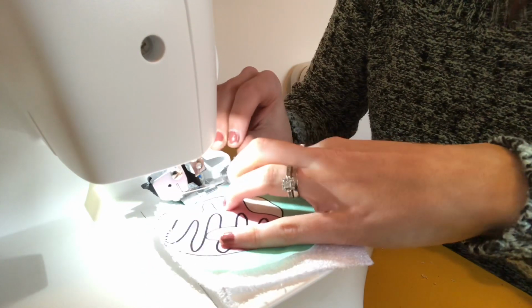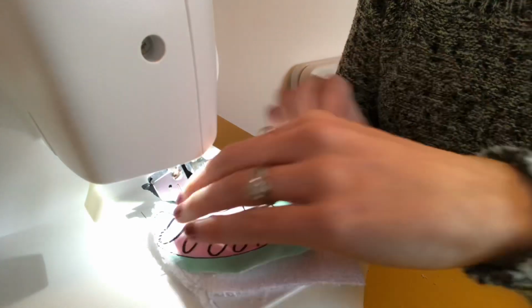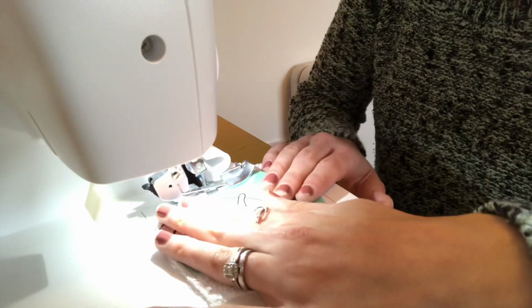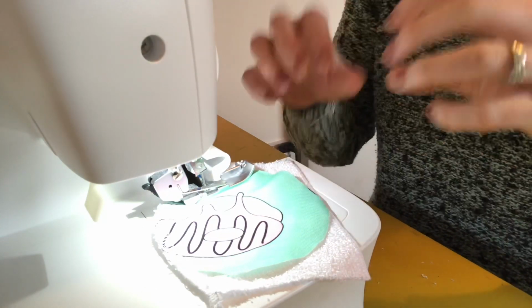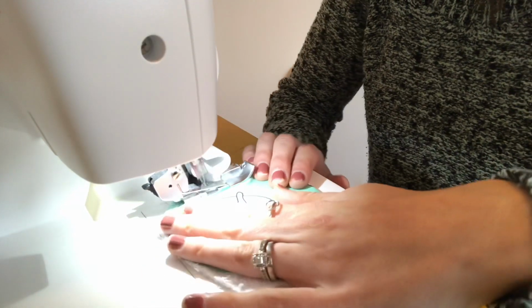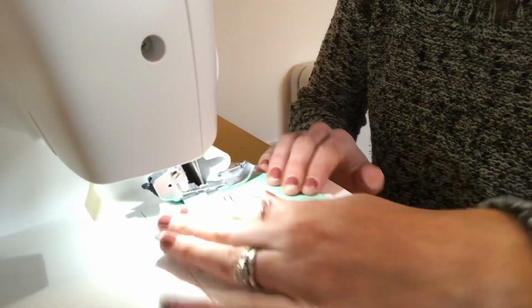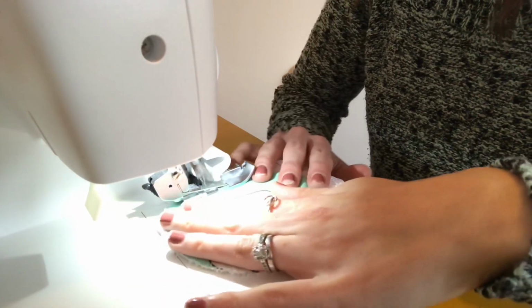So it's doing that again. This one's quite a sheer fabric, so it tends to do it a little bit more than some of the thicker other ones. The French terries are quite a good one. They're a little bit more stable, and I find sometimes a little bit less stretchy, so they're a bit easier to do sometimes. So just go all the way round, following your circle.